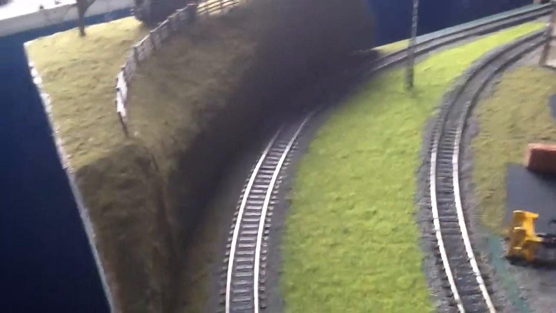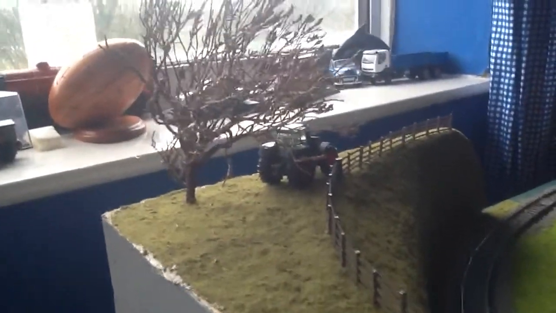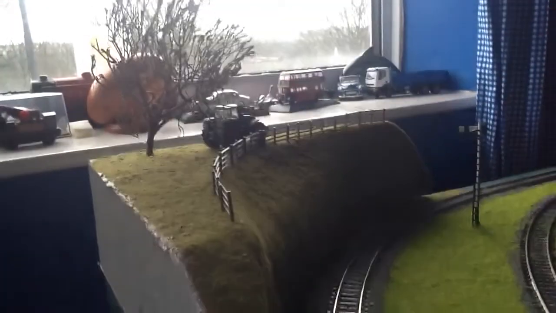I did have to tweak the design of it a little bit and curve it a bit more to get it to fit in this corner, but it looks fine now. I think I've got a tree on there. This one I literally just found floating about in the garden in the wind, so I picked that up. And it looks quite good actually, especially with the tractor underneath it as well.